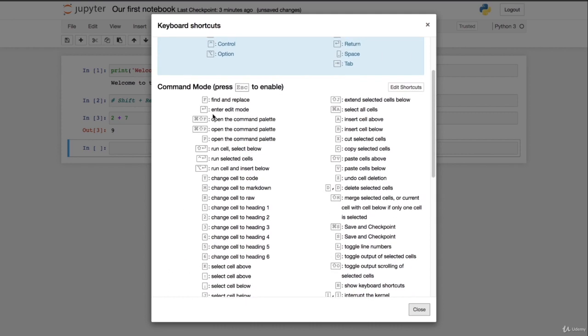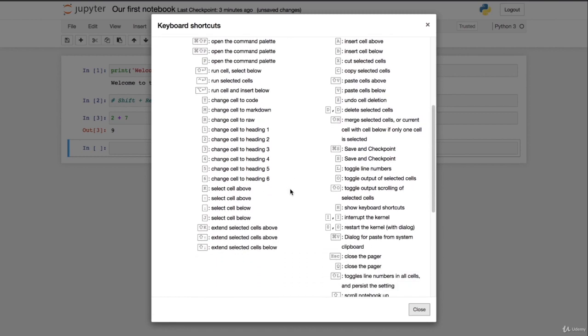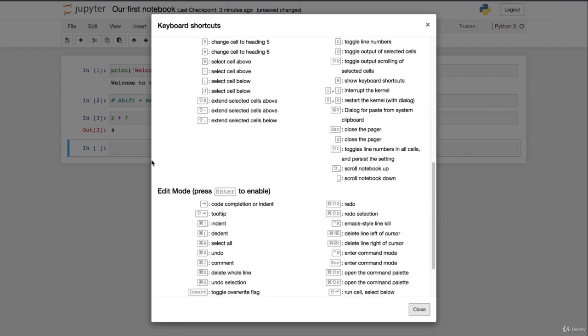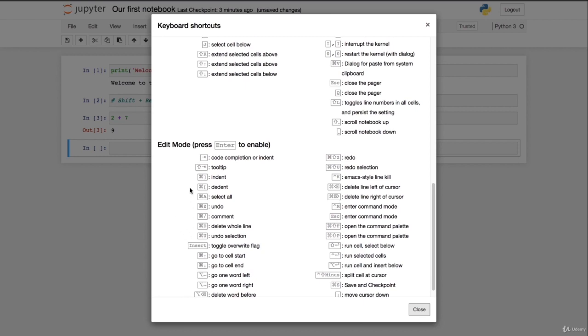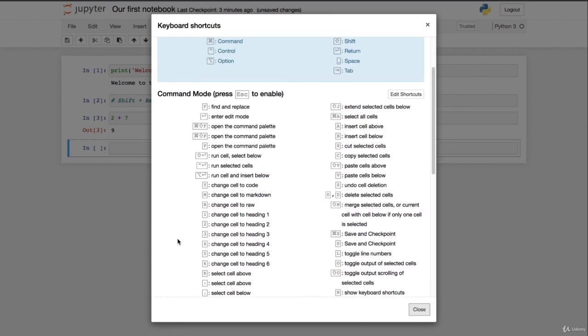Now, command mode allows us to manipulate cells, delete them, copy them, move them around, and change their type. Whereas edit mode allows us to operate within a given cell, right? So these are two important distinctions because different shortcuts will only have meaning depending on the mode that they're defined in.